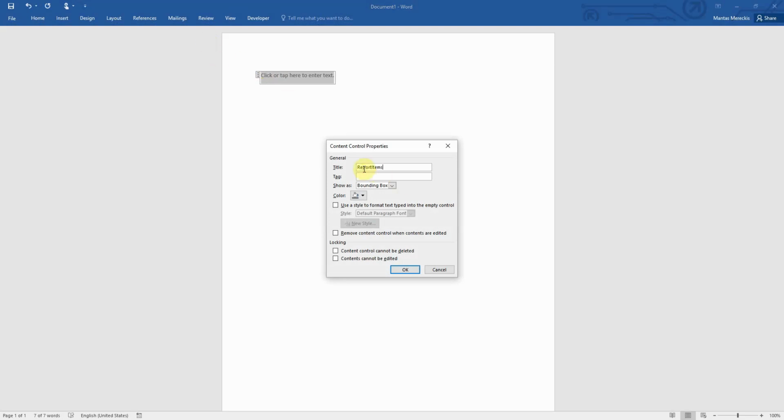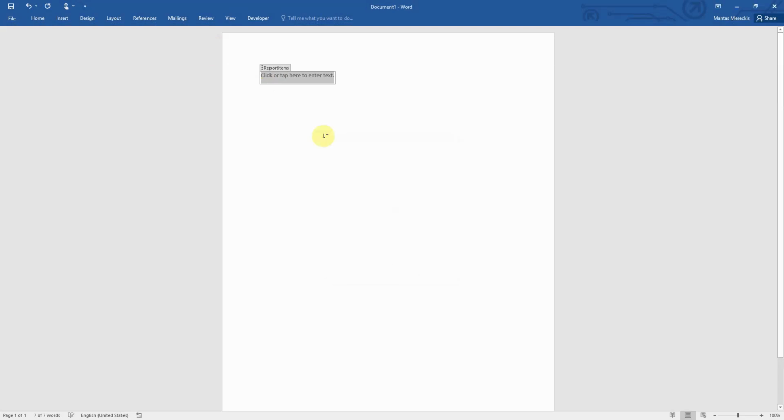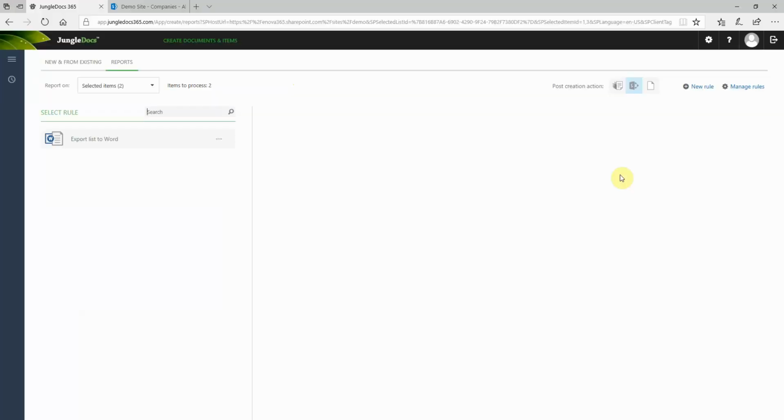I recommend copying and pasting this into both of these tabs right here. I suggest you also add some space just to make it a little easier for you to work. Great, now we just need to save the template and use it to create a new rule. If you remember, this is where the report rules are located.